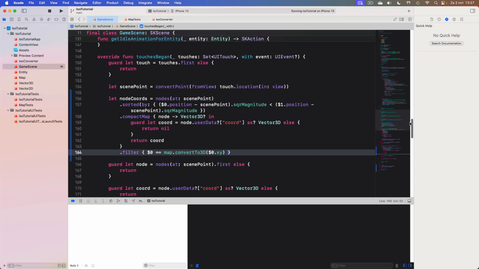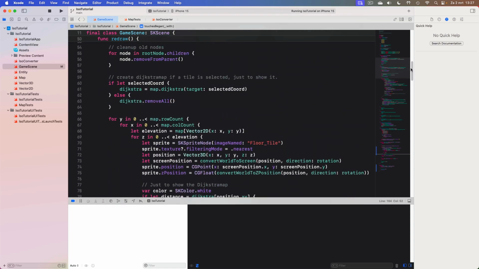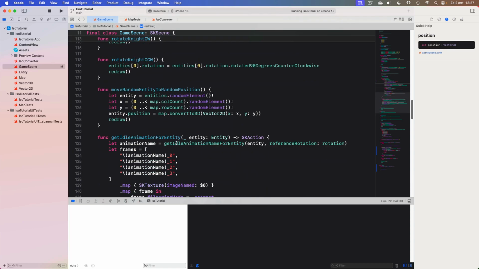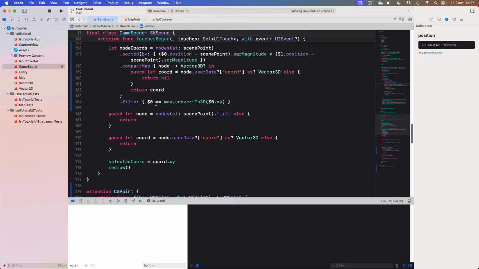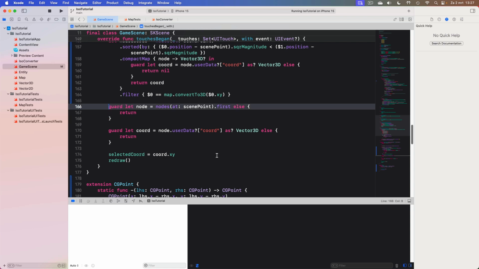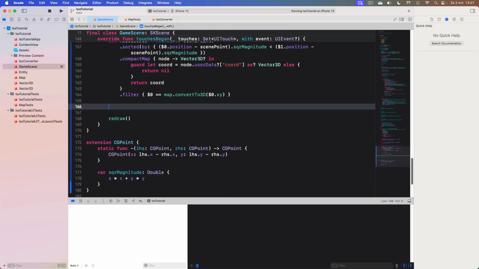And this does require a quick change because here, when going until elevation, we should also include the elevation. This way we can get matches here. And now finally we can get rid of this code.